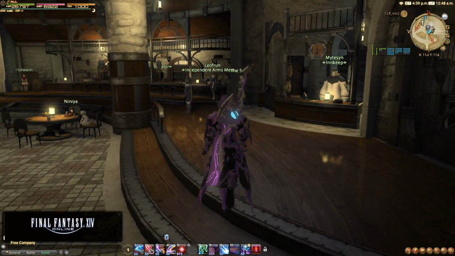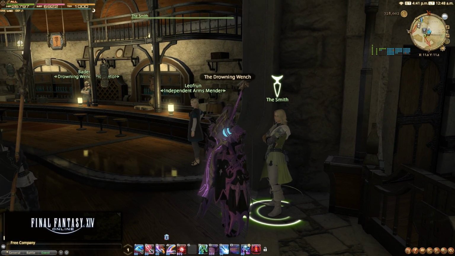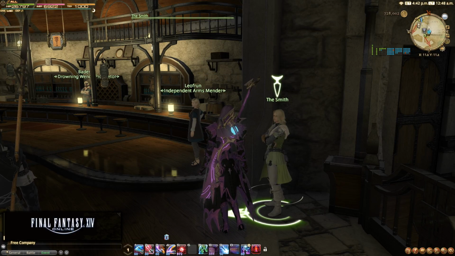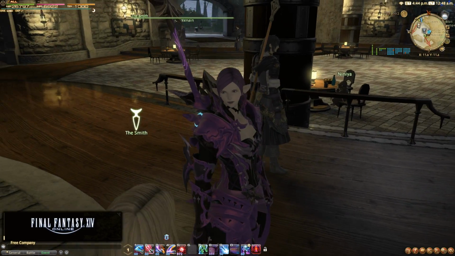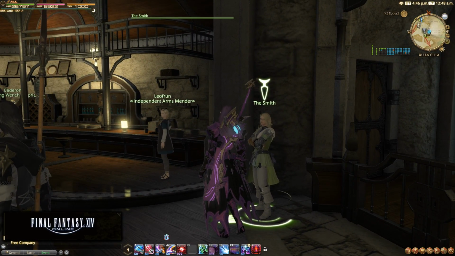There is also one of these NPCs in every main city, and these NPCs are called The Smith. Each The Smith will have a small icon above their head, similar to quest icons, but their icon will have a green sprout.